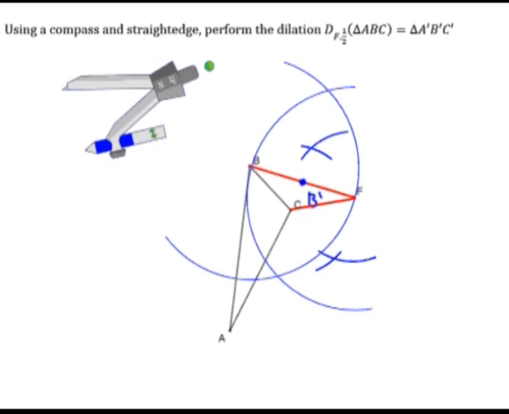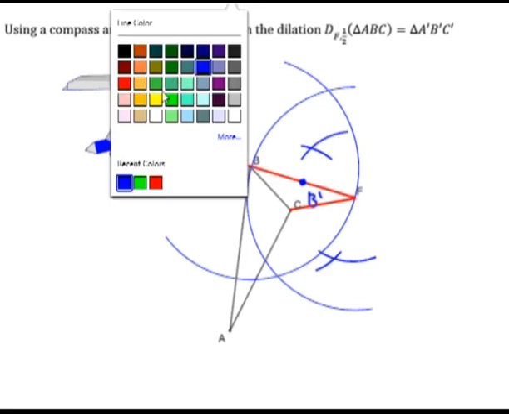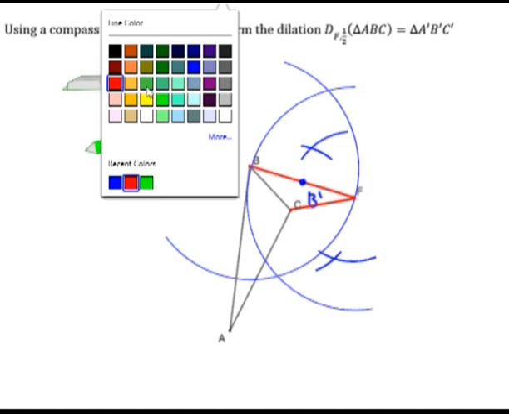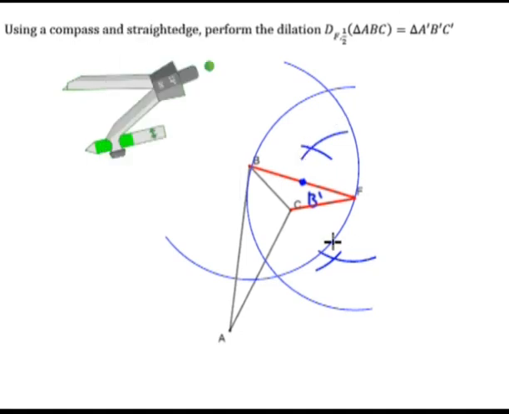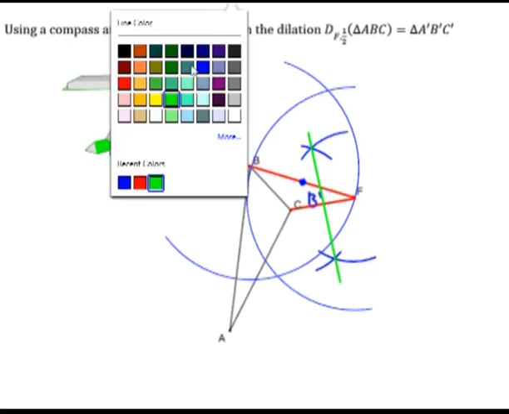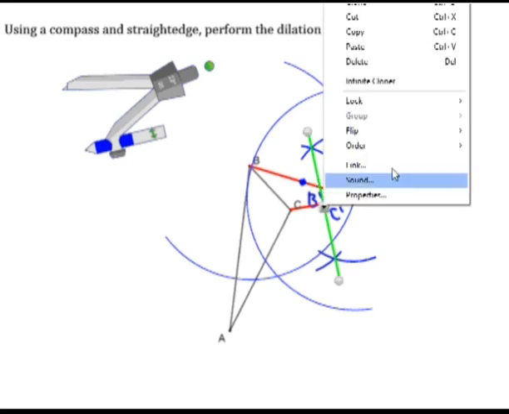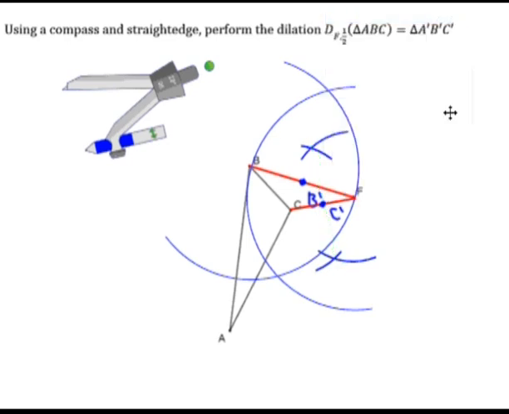It's up to you. Then we're at the point again where I'm going to draw this segment in, but just don't draw the whole thing. Where these two arcs intersect, here and here, you just line up your straight edge. Don't draw it in, just line it up and get that point right here. I know this box keeps coming up a thousand times. So that's C prime. And then I'm just going to delete this because I don't want too much stuff.